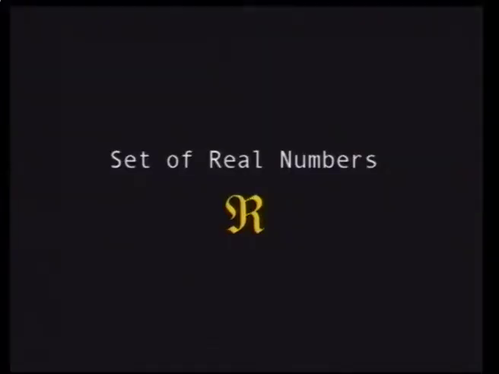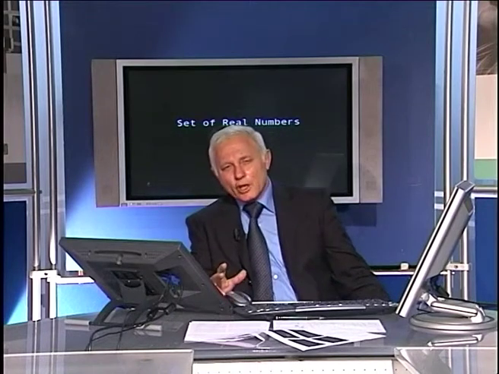Now we come to the set of real numbers. The set of real numbers, as a matter of fact, is very, very old, known from the ancient times. In other words, you can say at least known for 5,000 years. But the study of it only began at 600 BC, where the Pythagoreans started to know that, for example, a number like square root of 2 cannot be put in the form of the ratio of two numbers A and B, where A and B are integers, for example.